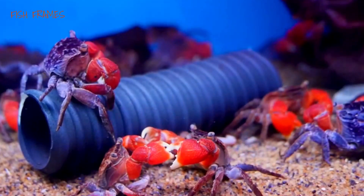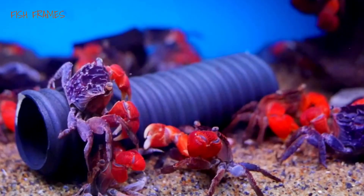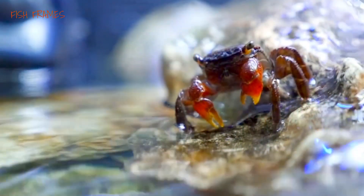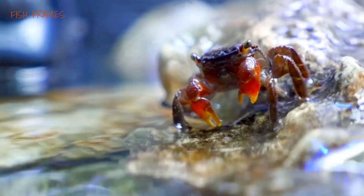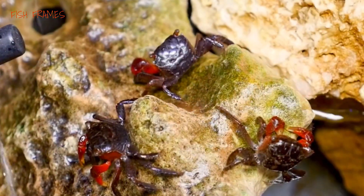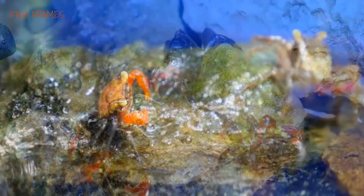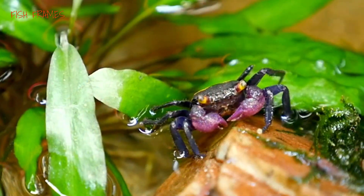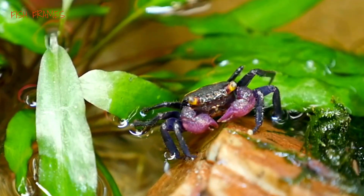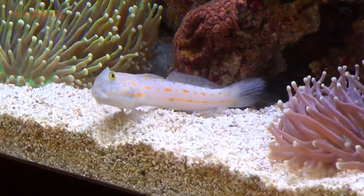Number six: crabs. Most marine crabs are well known for having voracious appetites, consuming detritus, uneaten food, and carrion in saltwater aquariums. Unfortunately, most crabs will eat just about anything else in your tank, including healthy corals, invertebrates, and fish. However, there are a few reef safe crabs that will not consume the good animals in your reef tank. Still, take caution when placing crabs — even with safe crab species, you will occasionally come across a rebel that does not leave corals or invertebrates alone.